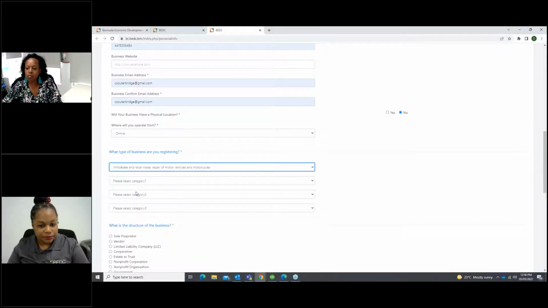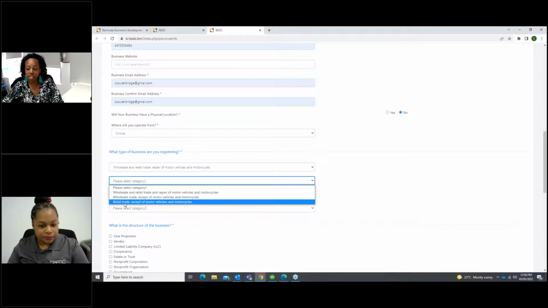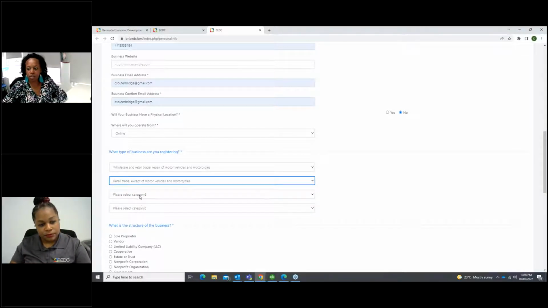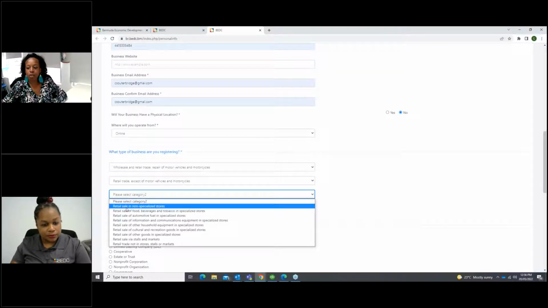If you pick wholesale and retail trade, it will ask you for more information: wholesale and retail trade and repair of motor vehicles and motorcycles, and retail trade except motor vehicles. Because I'm selling stuff, I'll choose retail trade except motor vehicles.